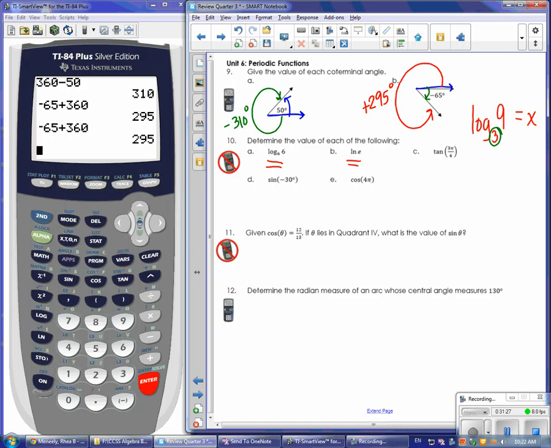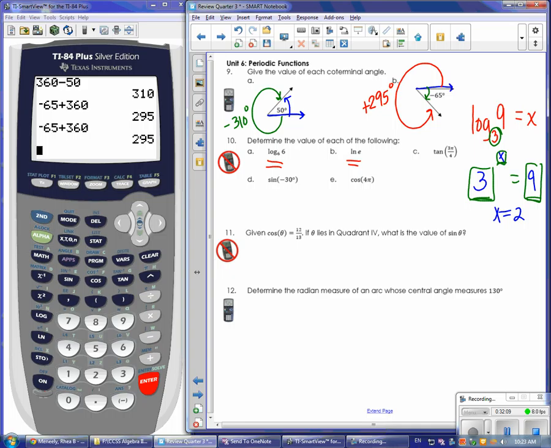So that means when I change this to an exponential, and think about what an exponential looks like, that would be where I have my base raised to a power equals a number. Well, I just said that 3 is my base, so that's going to go here. And because the log and the exponential are considered inverses of each other, I can switch the x and the 9. So the 9 isn't going to be on the same side as the 3 anymore. This is going to become an x, and on the other side I'm going to have a 9. And so I'm essentially thinking, 3 to what power is equal to 9? I can figure that out, and I know that x is equal to 2. So the log base 3 of 9 is 2.